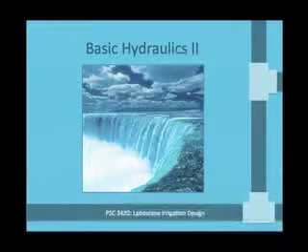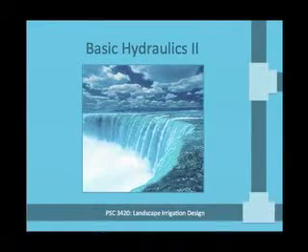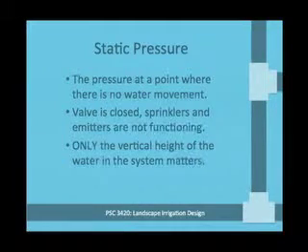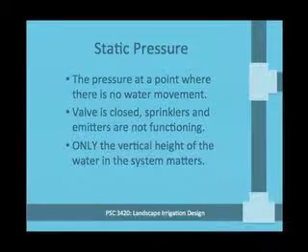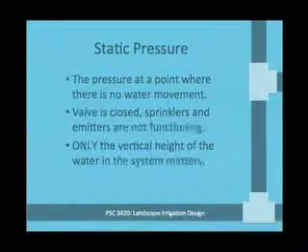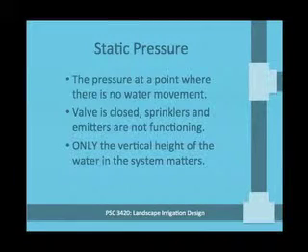Hi folks, well we're continuing on with our discussion of basic hydraulics, and I'll begin by defining static pressure, which is the pressure at a point in an irrigation system where there is no water movement. So at that point the valve would be closed, any sprinklers or emitters on the system would not be in operation, so the water is simply not moving.